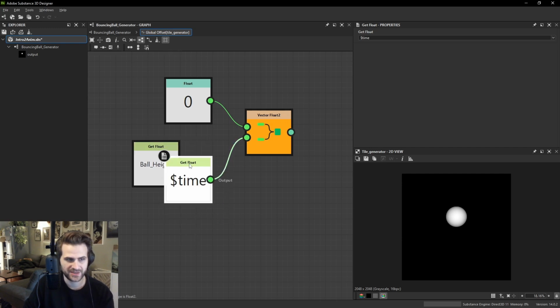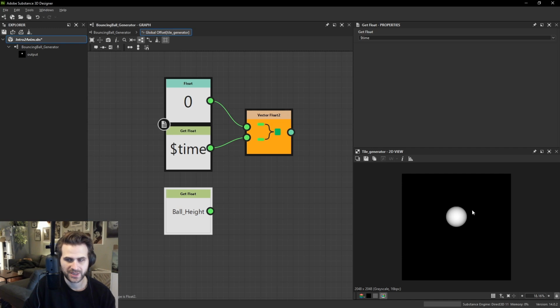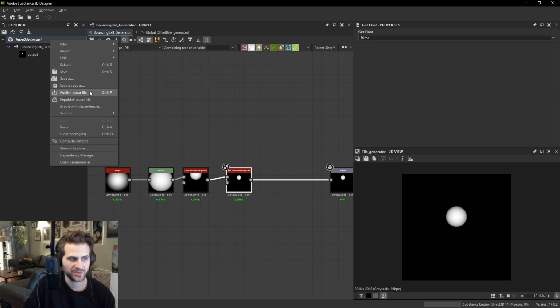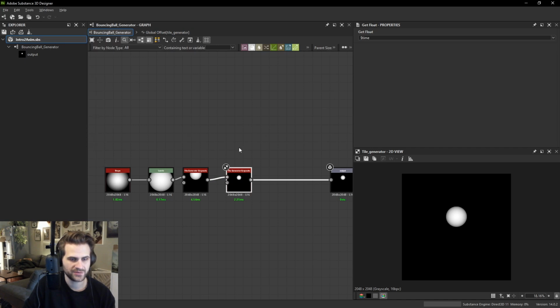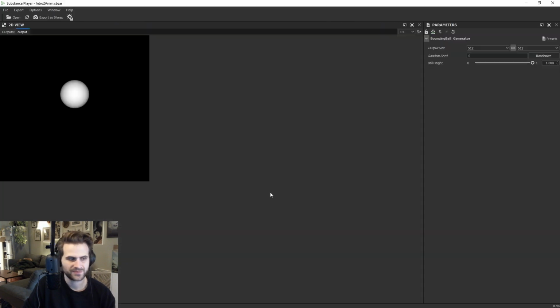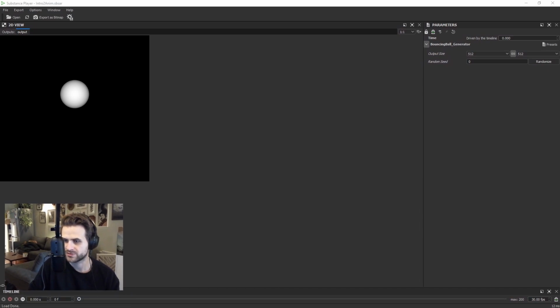So you put that here instead. Now we can't preview this in Designer. There's no way to see this. But if we republish this archive, I just right click, republish, refresh this, you'll see that in player now we have this. I'm hiding it probably, so move me for a sec. Let's move me. There you go.